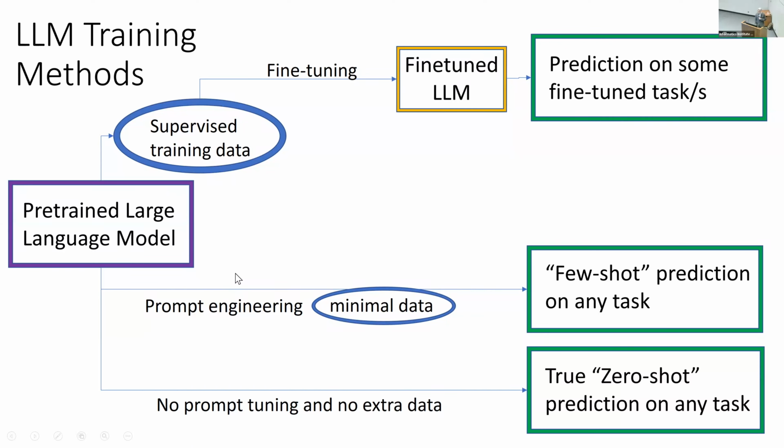With the larger language models, and GPT-3 is really what got the ball rolling on that, you would just take this pre-trained large language model and ask it to do something for you, without any special training. There's no prompt tuning, no extra data. It's a zero-shot prediction task, and hopefully it does well. It'll do worse than fine-tuning on basically anything, but you don't actually have to do it, so that's why it's considered great. Then there's few-shot, where you have a little bit of minimal data that you can provide as examples, and it does better than zero-shot.